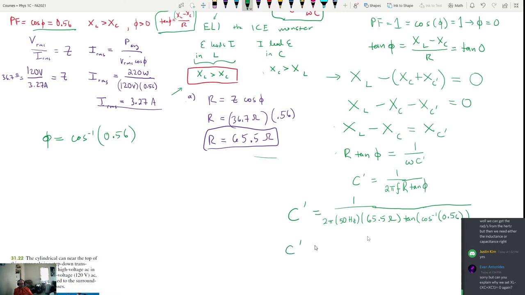Sure. I will do that again, no problem. Let's solve this real quick. The tangent of the arc cosine of, and it doesn't matter if I'm in degrees or radians for this because the cosine is going to be the same. So all of that equals to the negative 1 power. I get 3.3 times 10 to the minus 5. All right, it is 3.28 times 10 to the minus 5 farads, we'll check the units here in a second. It has to be right there because it's ohms times hertz down here. And that's the same format of 1 over omega C.